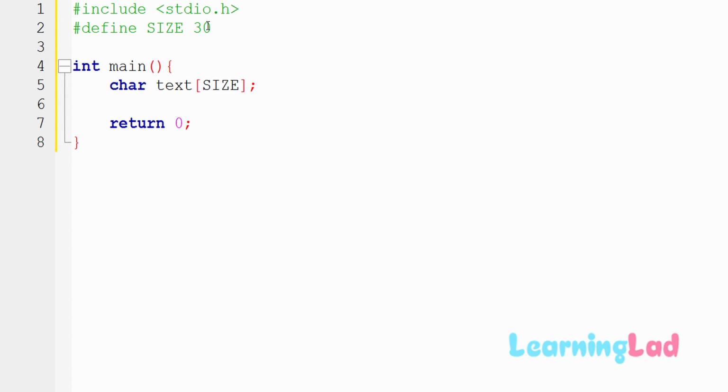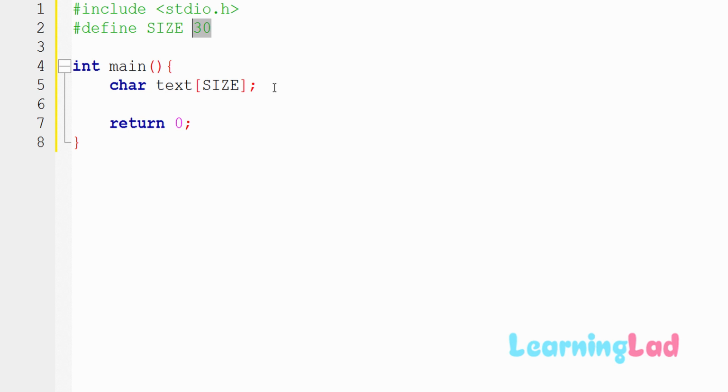Whenever we compile this program, before the compilation there is a step called pre-processing. During pre-processing, the preprocessor looks for SIZE throughout this program, and replaces it with the value 30. So this will be exactly equal to char text, and then in square brackets we are specifying 30.